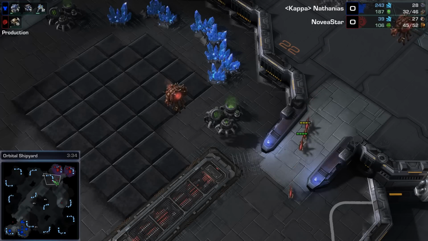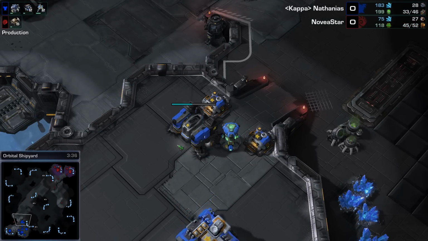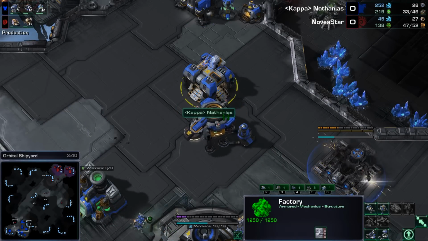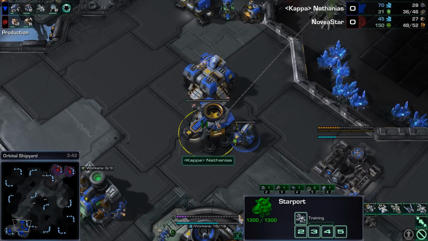Nicely done, Telecom. Nathanias says, what was that? You pulled your drones off the line to kill my dude, and indeed he did. Factory here, what is he? Factory just being used to make an add-on for a tech lab into Banshee.